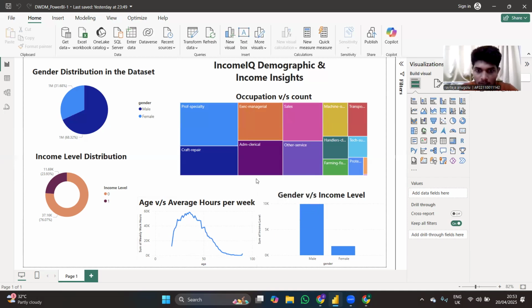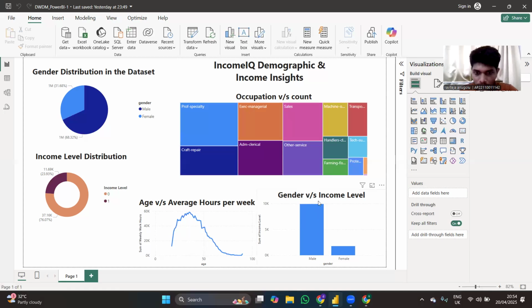And the final graphical representation is gender versus income level, a bar chart. Lastly, we represent a bar graph comparing gender with total income level. Each bar shows the sum of income levels grouped by gender. This helps observe if there are any gender disparities in the income distribution. From these visuals, we might infer if one gender tends to earn more or if the dataset carries any bias.